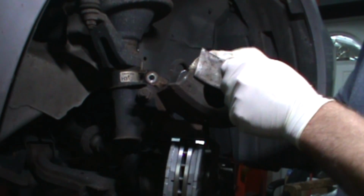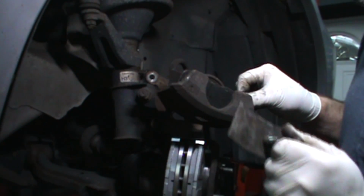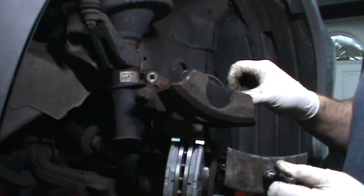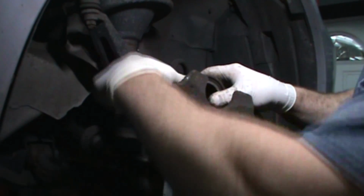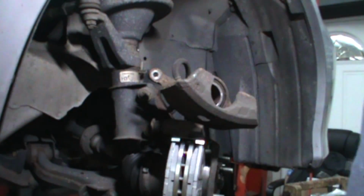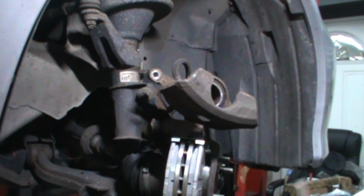If you gotta sit here and muscle into this thing, something's wrong. You should almost be able to do this with your fingers. In fact, I have sometimes. You just take a couple thumbs and get in there and squeeze, and you should be able to do that on the small calipers. My point is, if you have to muscle them in, there's something wrong. That makes sense?